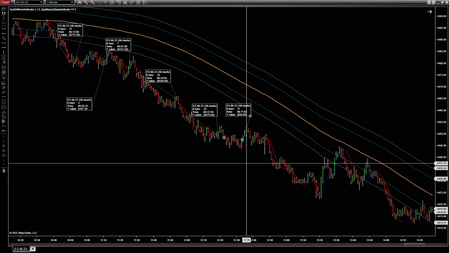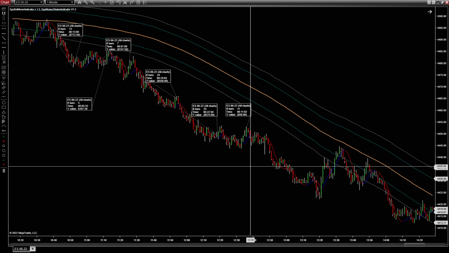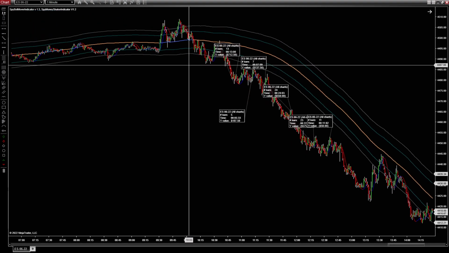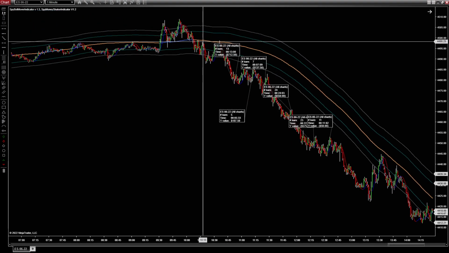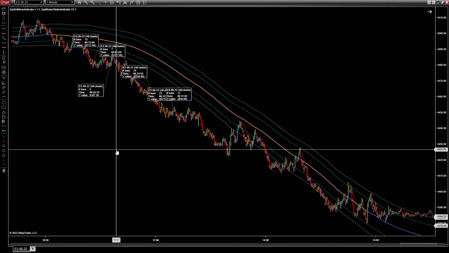But I'll share those settings on there as well. Buyer beware, because I've only tried it for a little bit. So this is one way you can trade the shaker, and it would work the same way on the long. If you're blue, then you would take longs only. You wouldn't take the shorts.